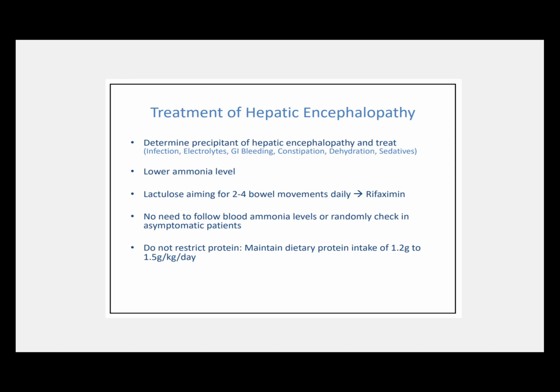And you do want to maintain their dietary protein intake, because their functional status and their nutrition is very important. It's actually now in the Child-Turcotte-Pugh, there's also Child-Pugh scoring, and they've actually substituted INR with nutritional status. So the nutritional status is really important in the prognosis of the patient. So you don't want to restrict their protein intake.